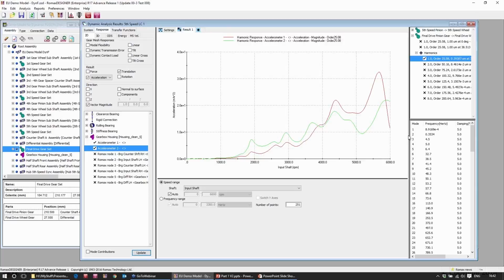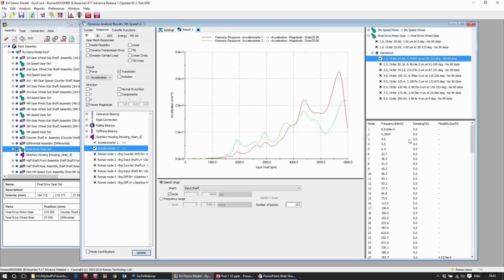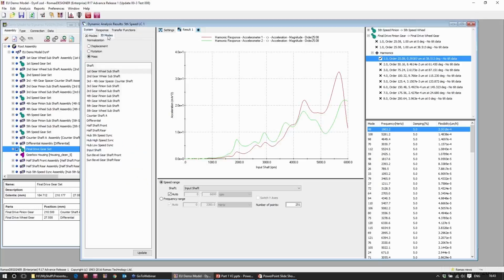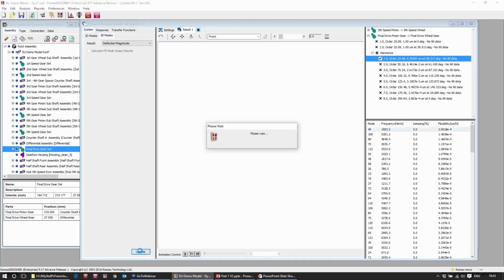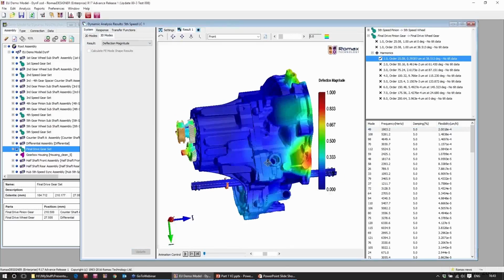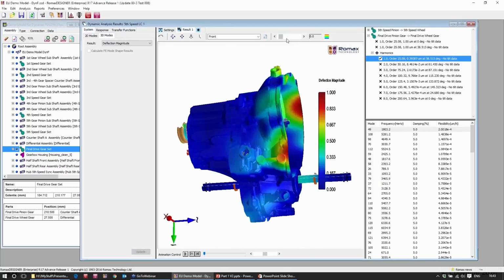Down here we've got listed all the modes, their natural frequencies, and we can also look at their mode shapes. What is of particular interest is which of those modes are the most easily excited, and we have a metric here called modal flexibility that allows us to look at that, and we can pick some of the modes that are most easily excited and see which of those are important. So let's look at the top one on the list, I guess, is a good place to start. And we can look at the mode shape and see if there are any specific issues.